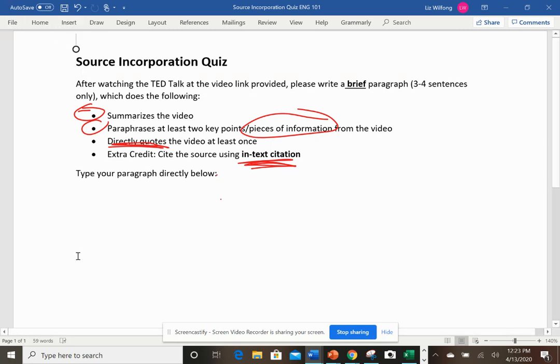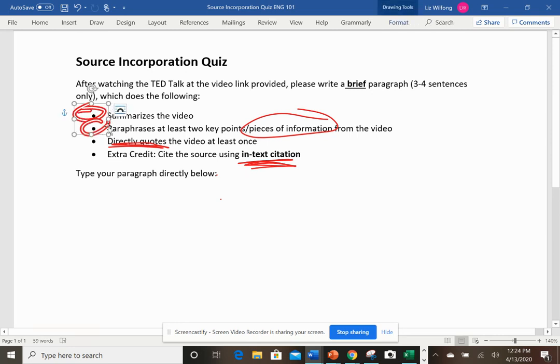All right, I've got it in draw mode right now, so I can't. But just underneath, down here. Anyway, where it says type your paragraph directly below, just type it in down there. Type your answers, and then you save it. You upload it like you would a paragraph or an essay, and get a grade, a good grade.